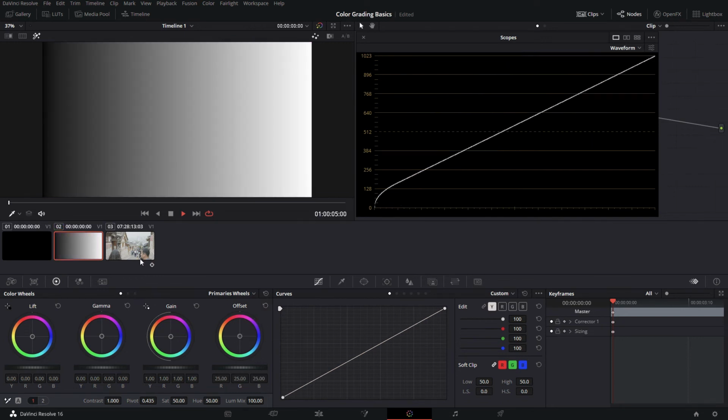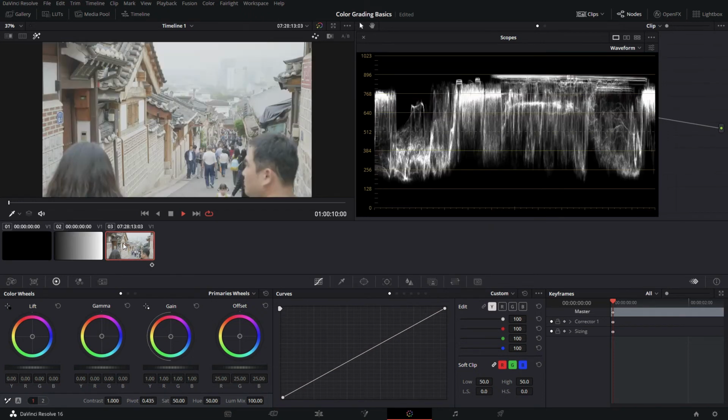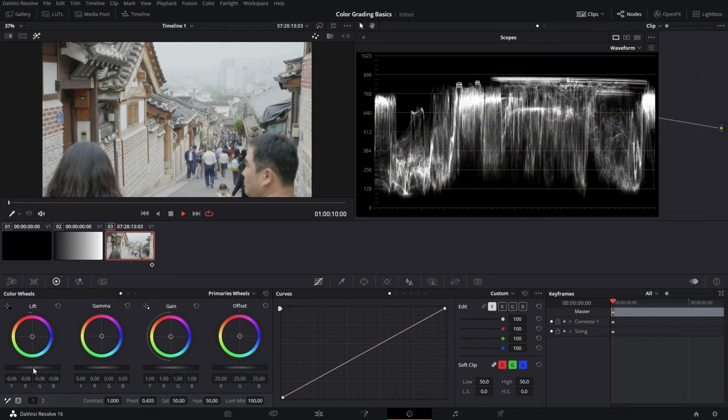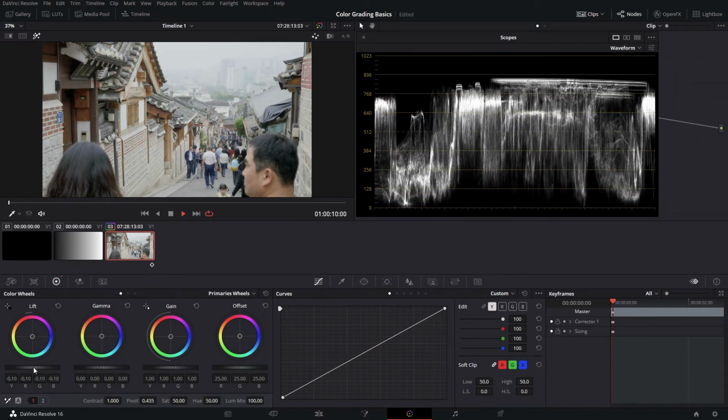Okay, so how do we apply that when we do color grading? So let's select one of our images from my library. So this was shot in Seoul, Korea. Okay, so now we want to apply these color wheels onto our color grading. So first off, we need to adjust the exposure of this image. It's a little bit overexposed, and we can lower that by pulling it down using lift and making sure it touches the shadows.